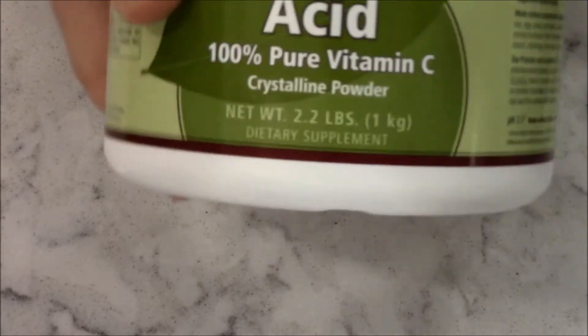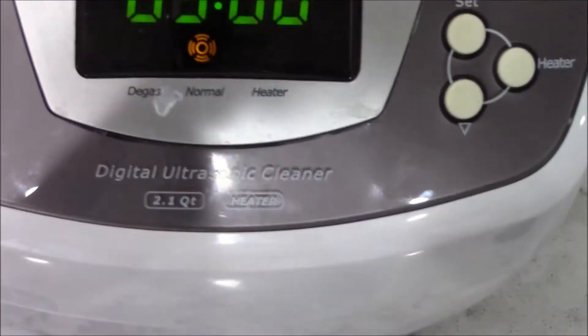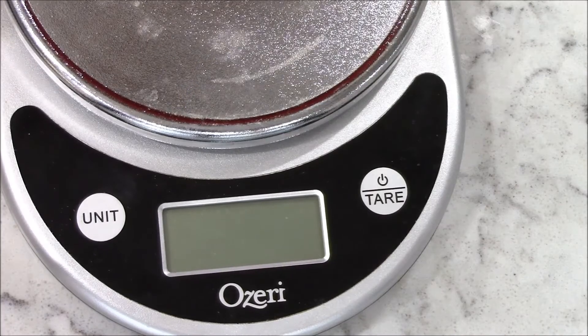The pharmaceutical grade sorbic acid is also available on amazon.com. Other things I got on amazon.com were some standard one-liter beakers and also an ultrasonic machine. This is a rather inexpensive one at about $80 on amazon.com. A more powerful machine will allow you to do this quicker, and some more expensive machines have more features, but this does a suitable job.